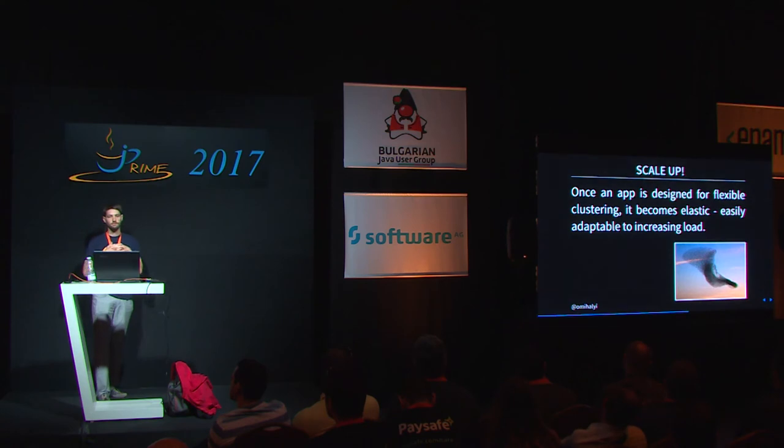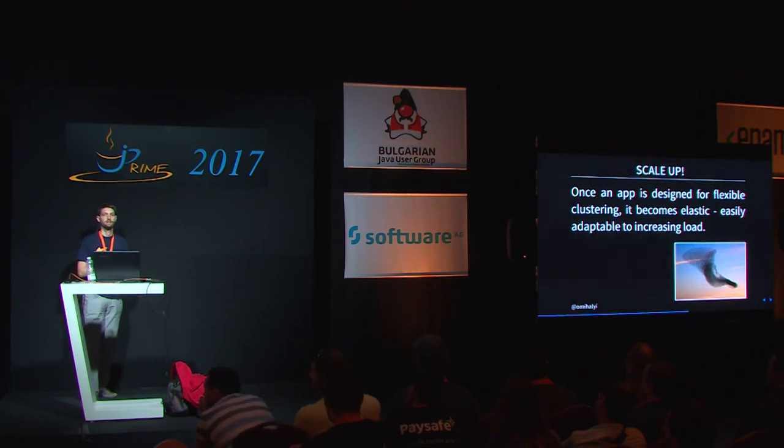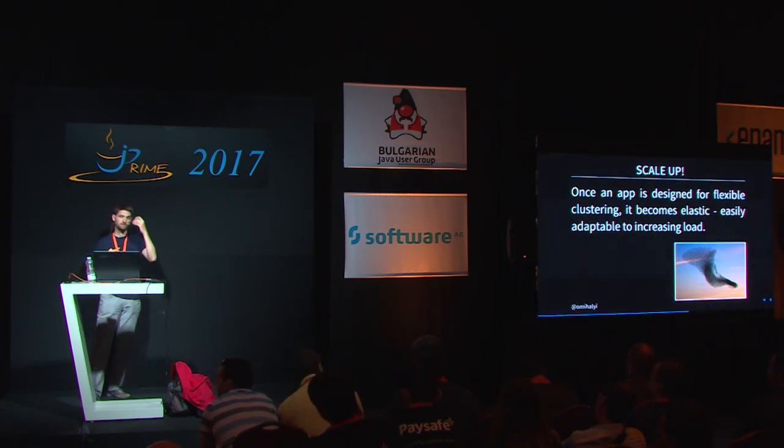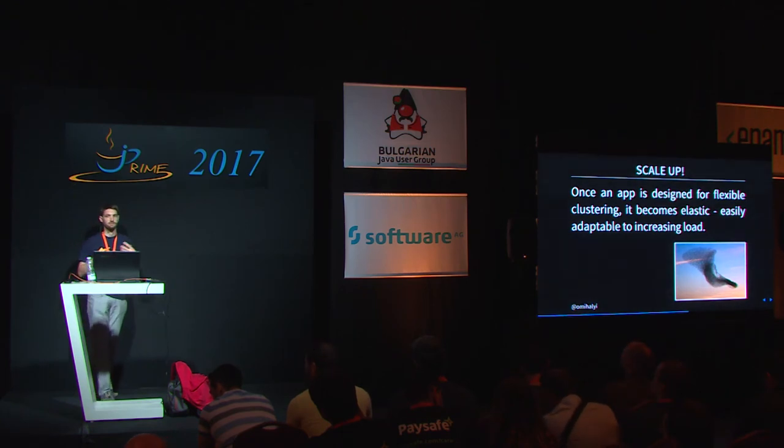So now we get to the point where we have everything, or more or less, I hope you understand how you can design your applications to be scalable. And at least I showed you one tool, one way of doing this, to use distributed memory, distributed caches, and you can also use all other distributed functions in memory data grids, like distributed executors. And this is quite seamless because the API seems like everything is running locally, but you can easily tweak where things are executed. And you can also play with the topology of the cluster.